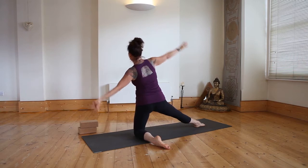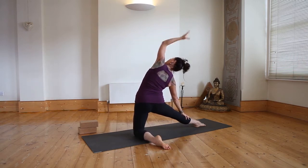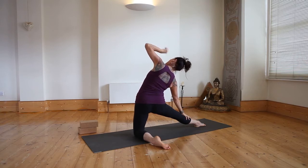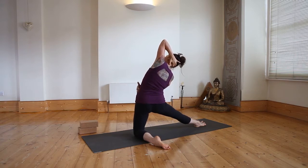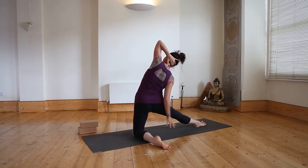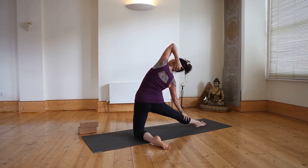Inhale, we're coming all the way back up again. This time we're gonna stay reaching down the right leg, up and over with the left arm. Now remember, if this causes any tension in your shoulder, your neck, grab a hold of the back of the head, lead with the elbow. Keep breathing into the left side of the body and push the left foot down. So you start to feel that stability coming from the floor. We're gonna need that when we get into our balance. Navel's gently hugging in, shoulders dropping down the back.